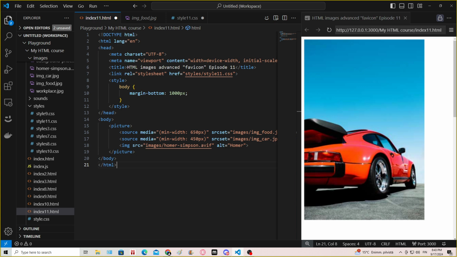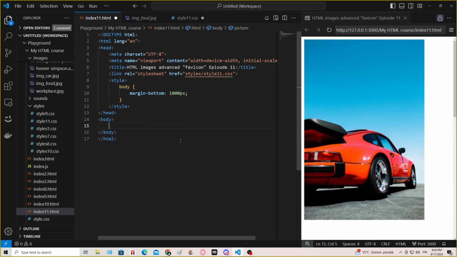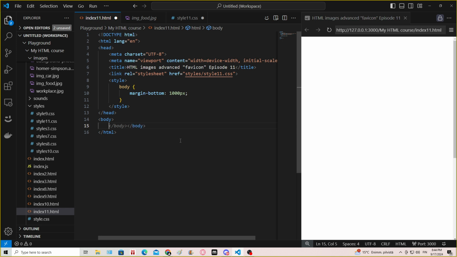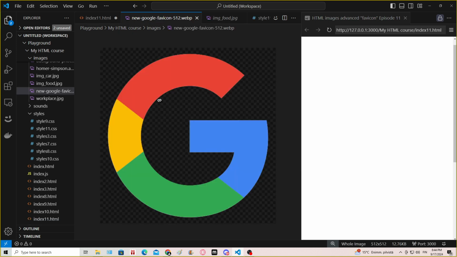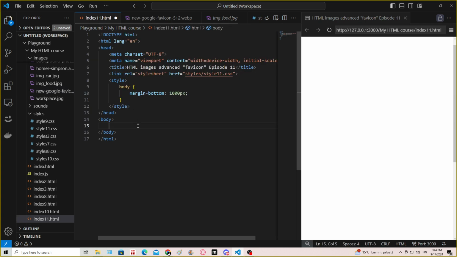Alright, and then let's move on to the favicon. So let's make a little picture right over here. Now I'm gonna look for a small photo. Alright, I'm going to be using the Google logo, and let's go ahead and put the favicon inside.